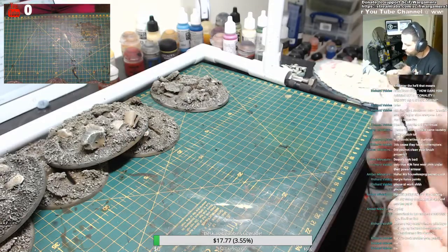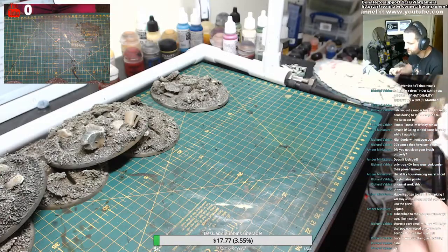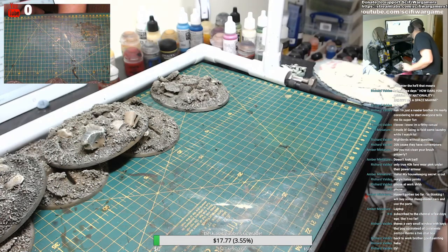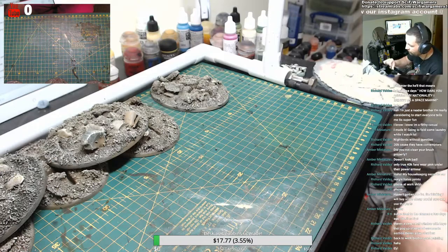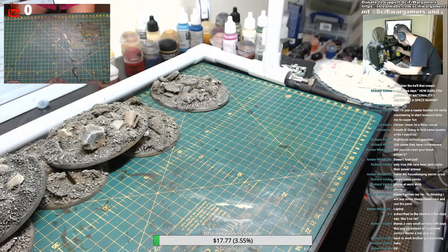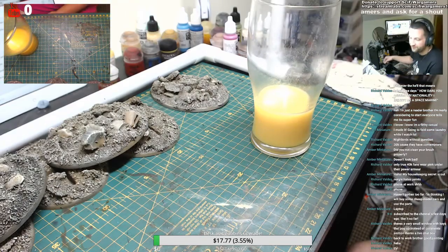I think it's time we replaced the dry brushes. There we go. That's how it's meant to be. That'll do. Right, what's next? Can anyone tell me what's next? Because I can't remember. I'm caught up in my wires. Anyway.